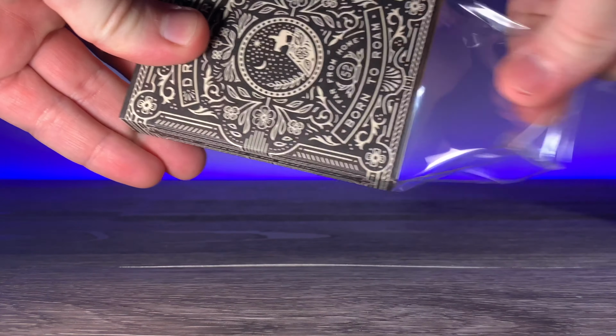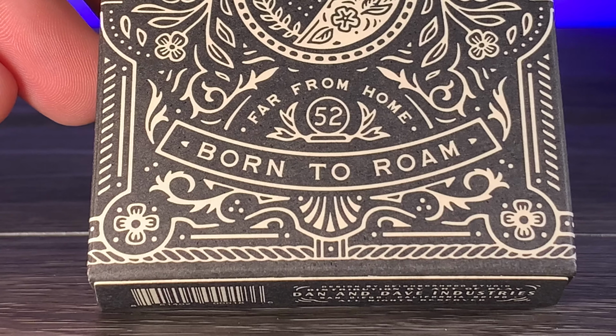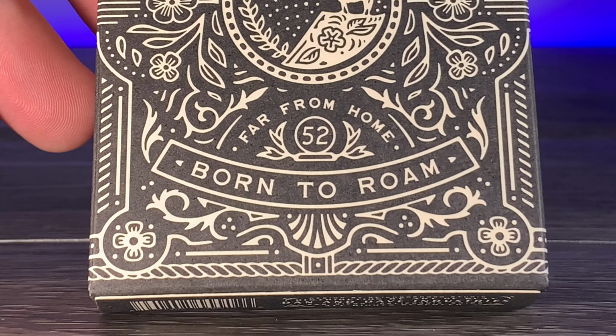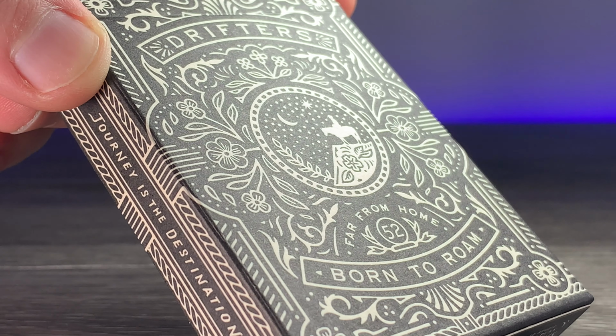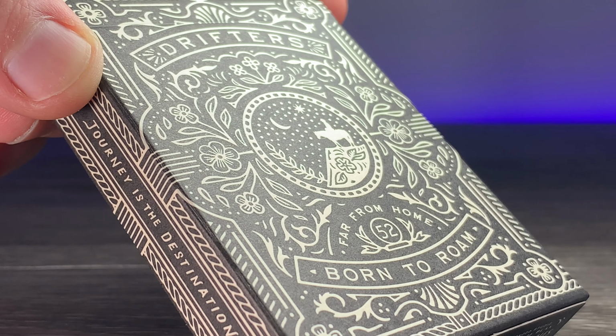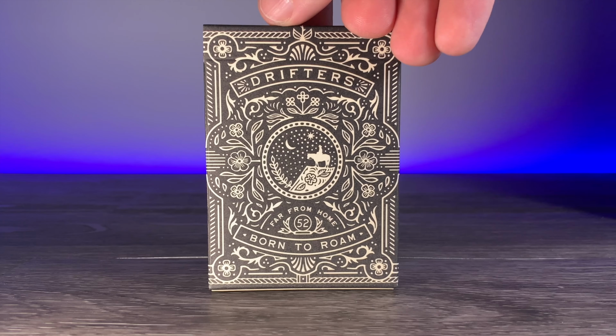The design detailing borrows heavily from the Native American and Mexican art styles that you'd normally find in the West at that time, and it's adorned with slogans reinforcing that theme, such as Born to Roam and Far From Home. On the front, as well as the flowery elements, you see a cowboy on his horse using the stars to guide his way atop of a hill.